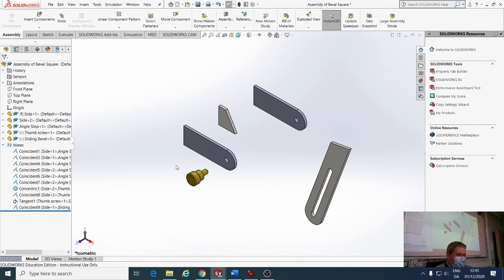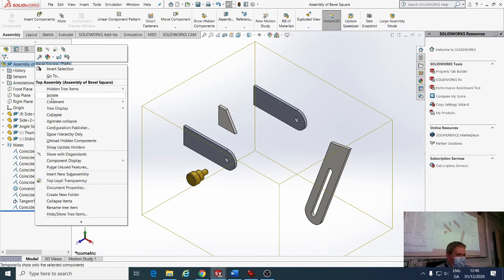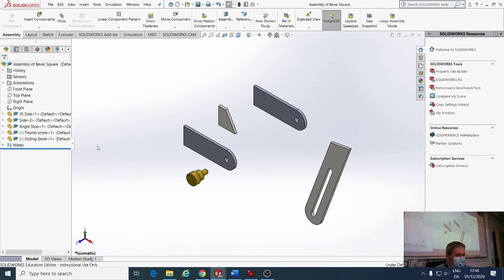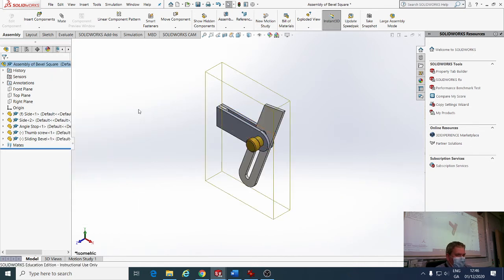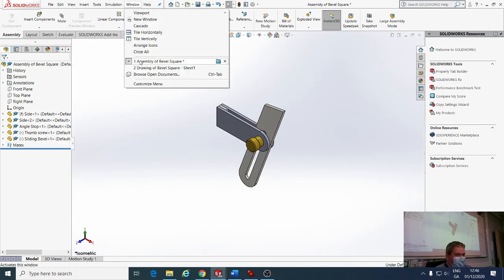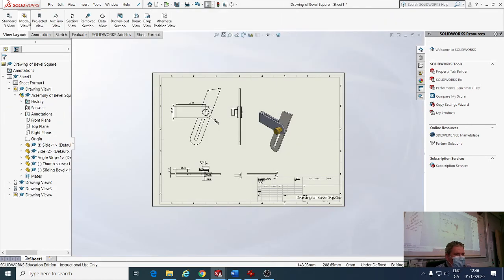That shows all the different parts and how it goes together. So you can click on save, just make sure you have saved the exploded view. We don't want it to be an exploded view now, so we're going to go up here, right click, and go down to collapse. Sorry, not collapse items. Oh, this is new to me. Collapse, there. And that'll collapse it.